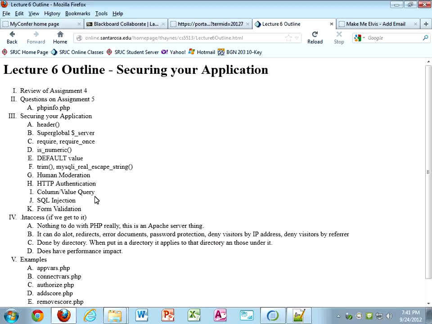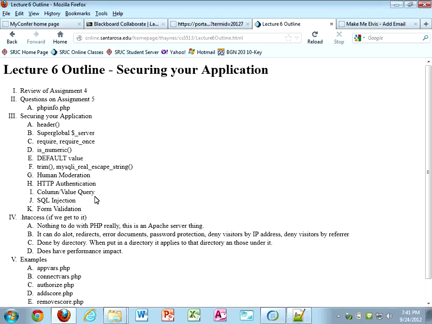Jeff created one to change his site so that he didn't have to name his PHP files with a .php. He could name them with a .html, and they would still execute as PHP files. It basically told the server, look at HTML files and process them like they were PHP files.